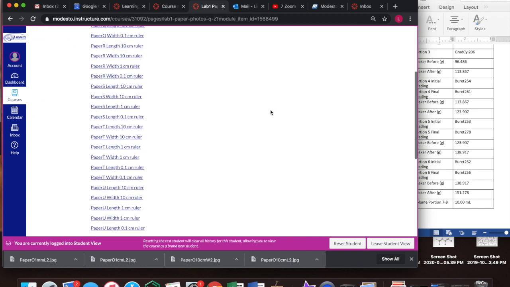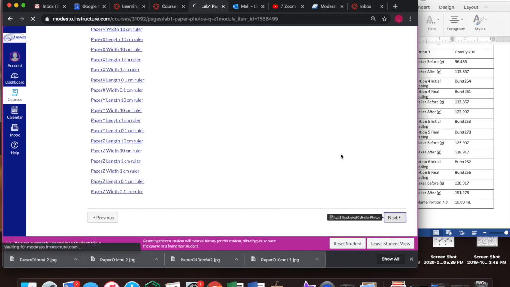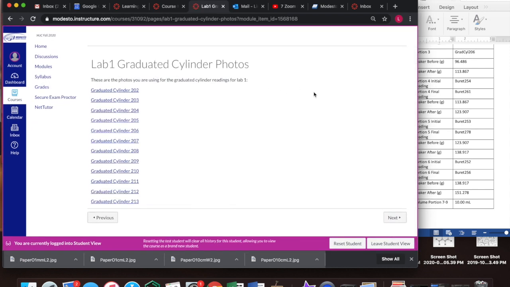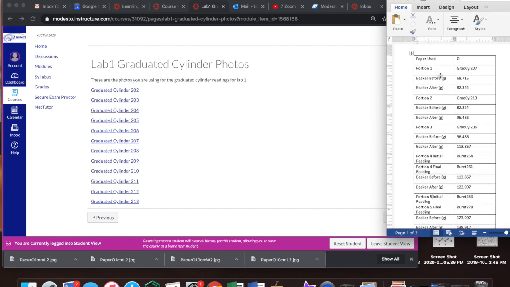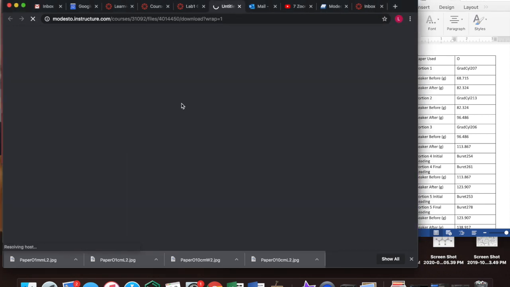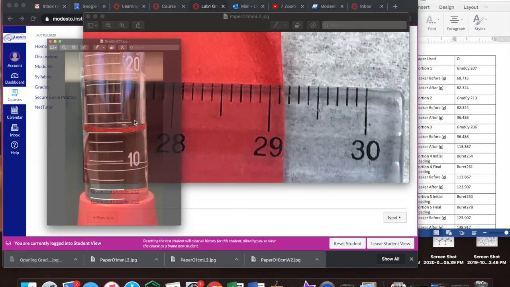If you got a paper later on in the alphabet, you would be at this page. And then there are some graduated cylinder photos. Let's take a look. For the first graduated cylinder in lab, we're pretending that I filled it and it looked like the graduated cylinder 207 picture.